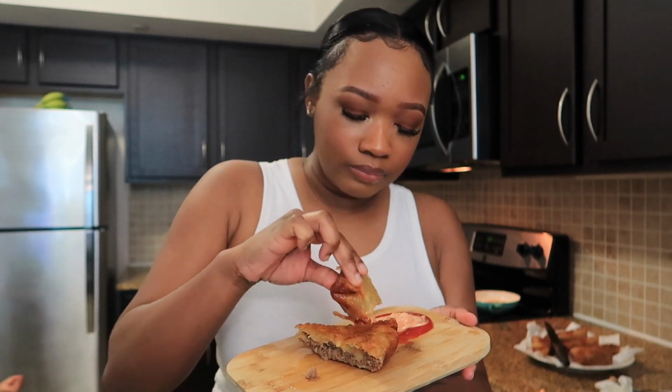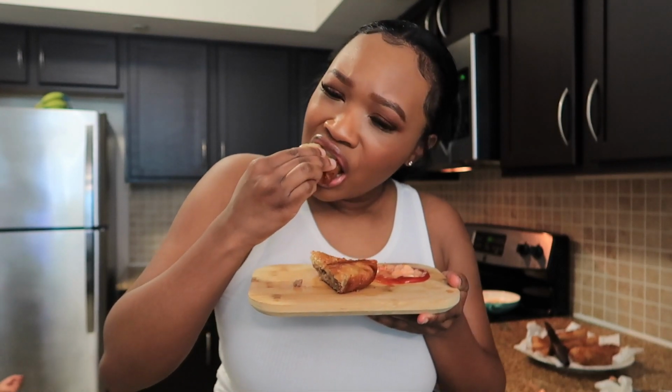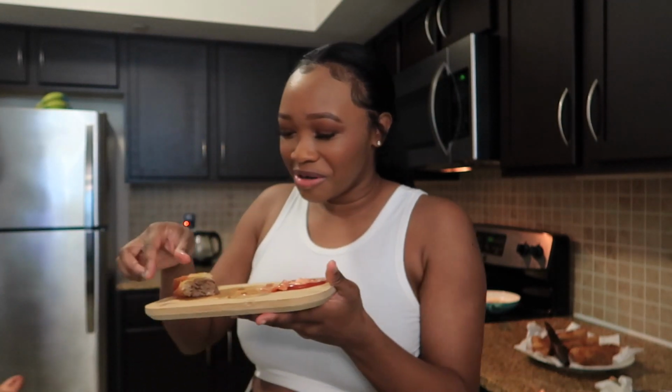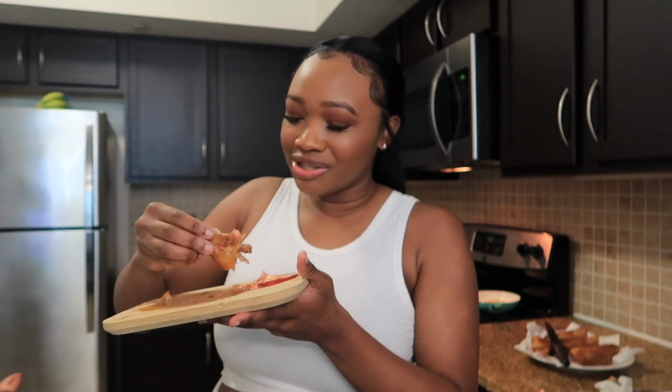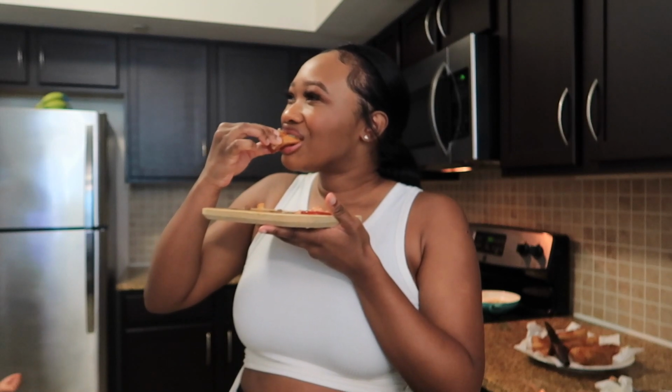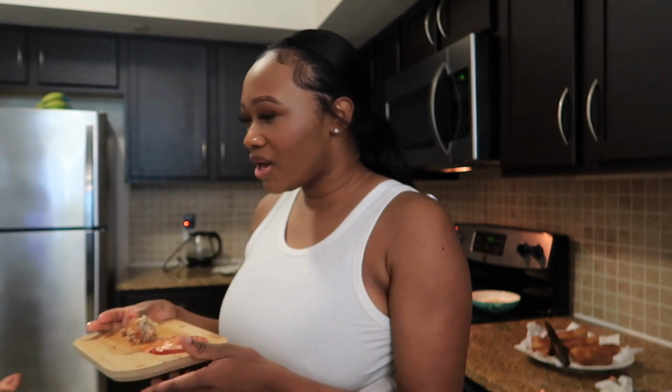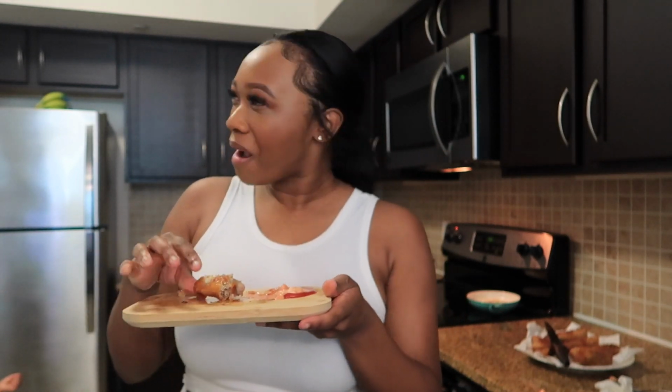Mm-hmm. Come try it. Yeah. This is good. You wanna try it? I told him in the beginning you were from PA, so you know what a real Philly cheesesteak tastes like. Is it equivalent? Nah. What would you rate it? I rate it like an 8. Like this little deep fried taco type thing. Okay, 8 out of 10. Don't hunt and get 10 for Philly cheesesteaks and New York cheesecake.